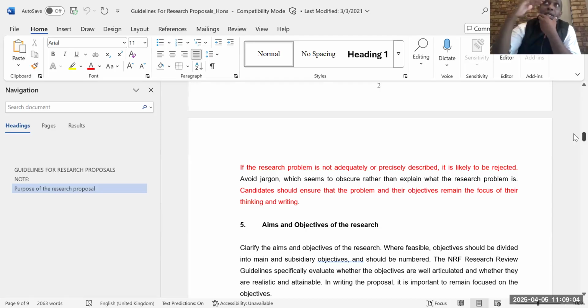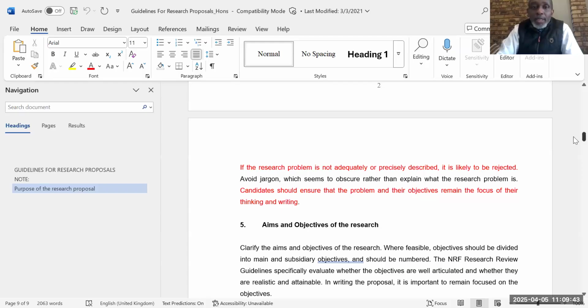So basically, each of the objectives will be tied to the aim. The aim is the overall achievement or overall purpose. But in order to achieve it, we are breaking that aim into smaller parts. That becomes your objectives. So that when you do that, the admission committee will be able to see that at least you were able to break it down, and the funders will also be able to see that, and it gives you a good chance.